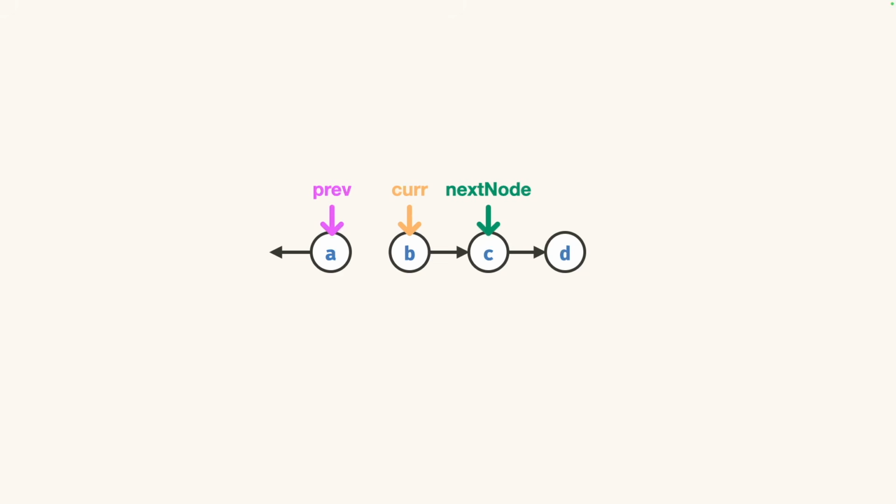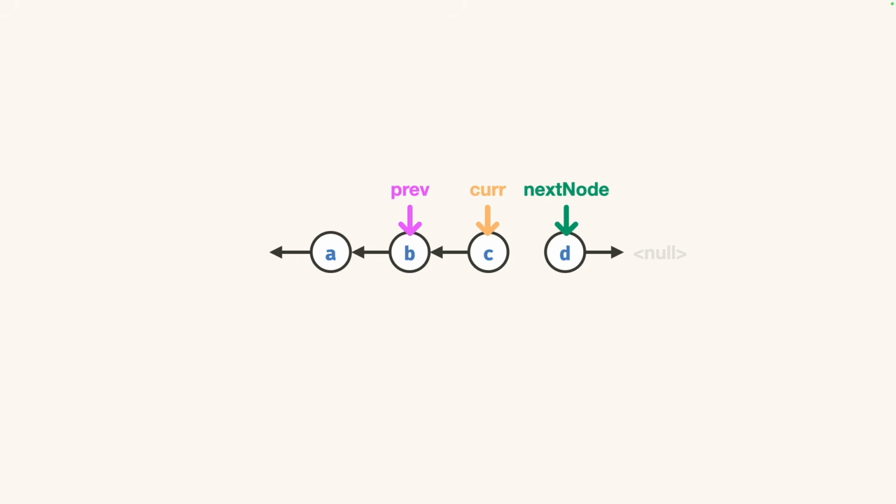I continue the algorithm in the same way. I set current.next equal to previous. That has this effect. Another iteration, I set current.next equal to previous. And at this point, I can actually keep running my algorithm. I know that D was the last node of my original linked list, so that means it has no next. But in the programmatic language here, D would have a next of null, which represents empty, right?